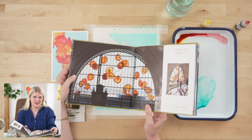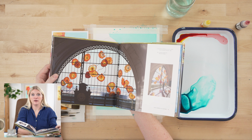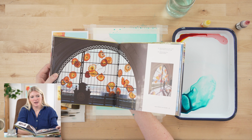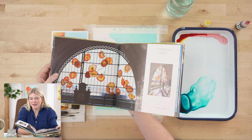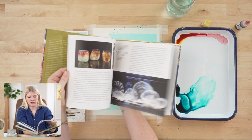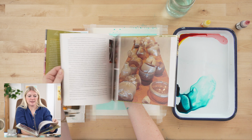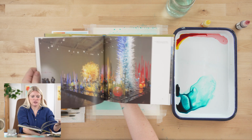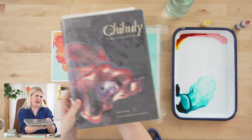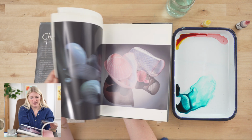Look at this. They're incredible. Now, these are installation pieces. That means that they're part of a room experience, like a three-dimensional experience instead of just on a platform in front of you. But let's look at some of his glass works that aren't an installation. So let's go here to this book. And we're just letting our background wash dry. That's why we're talking about this right now. So look at these.